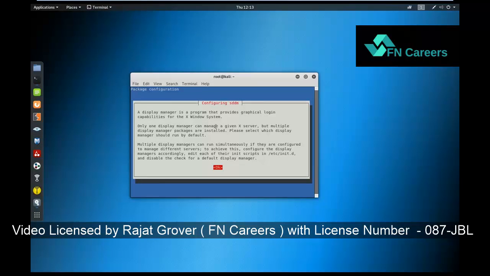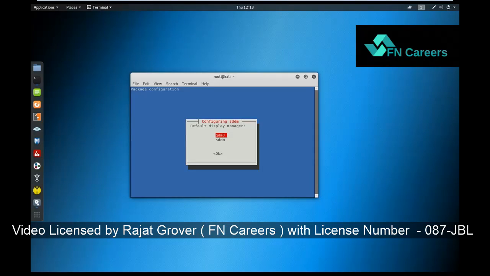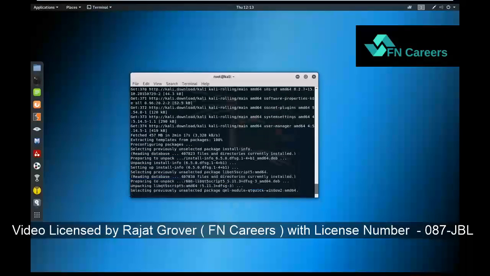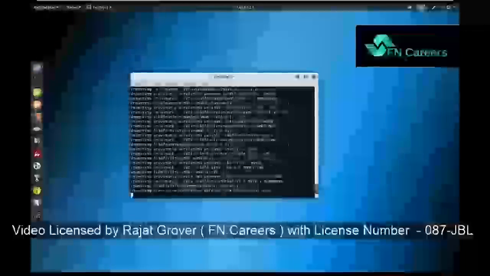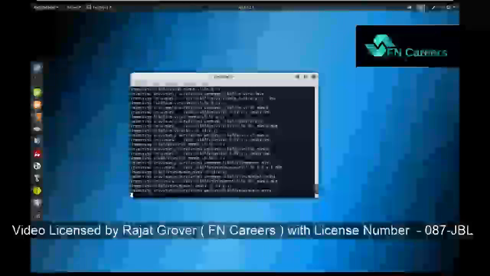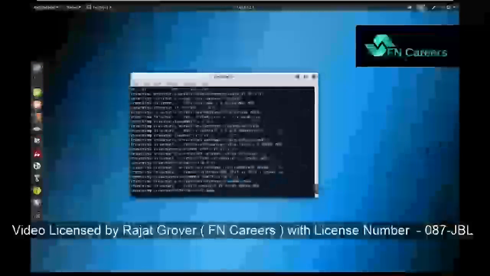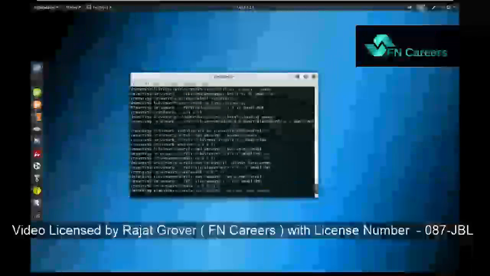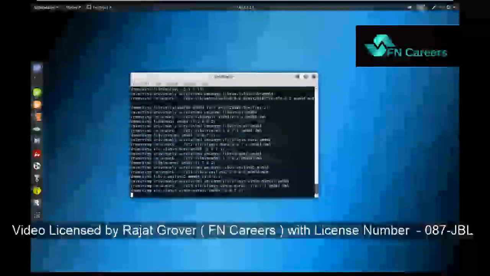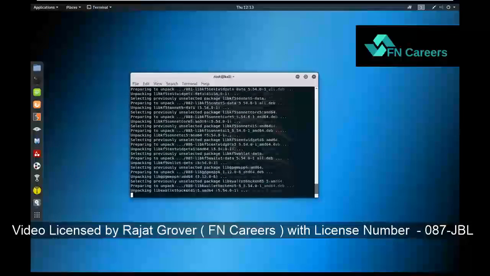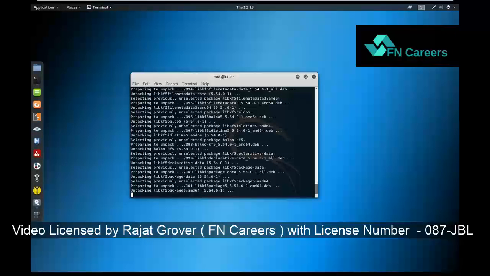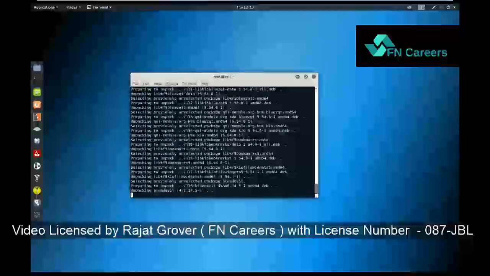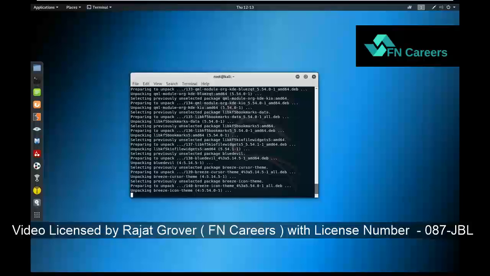Now just click yes. Okay. Now just click again. Okay. So Linux systems come with predefined desktop environments. Kali Linux comes by default with GNOME. I think the most famous one is GNOME. Ubuntu uses GNOME, Mint I think has an option for using GNOME, Kali uses GNOME, Debian uses GNOME, and many more. So the one that we installed before was GNOME, right? Now we are installing a different one.